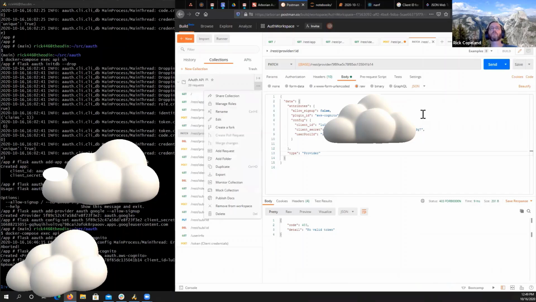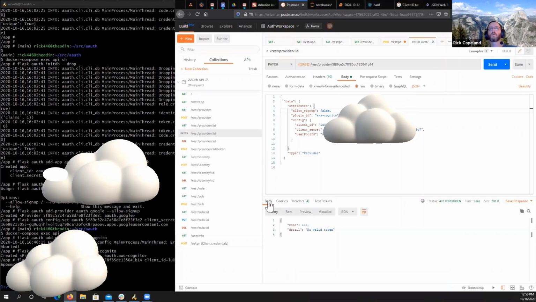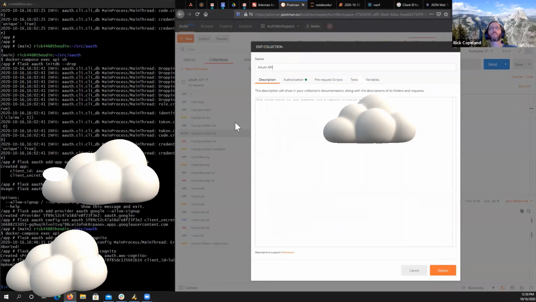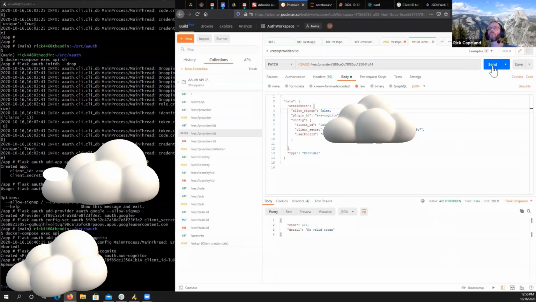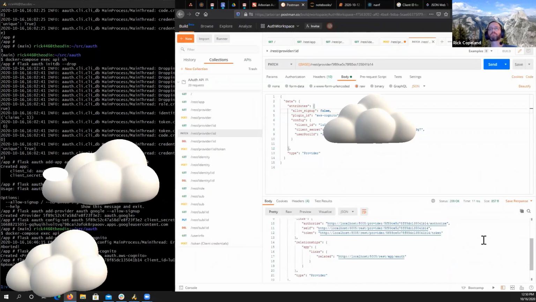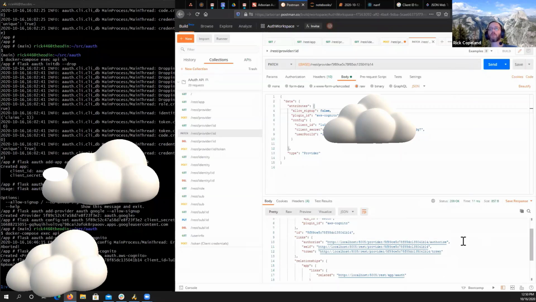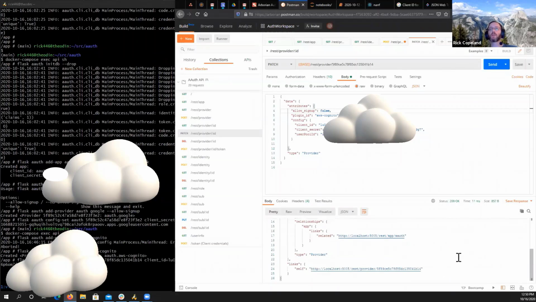Okay, let's try this. See if we can grab a token again. Oh, maybe I just needed to do that. Boom. Okay, so now there's a Cognito, and we just configured it.